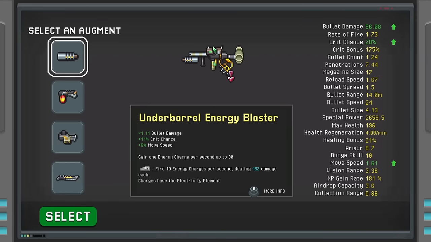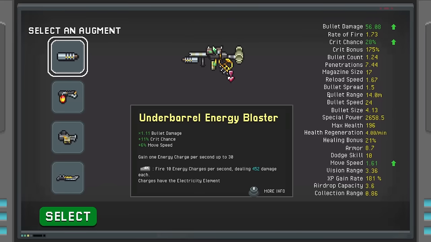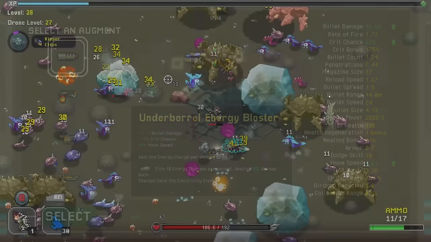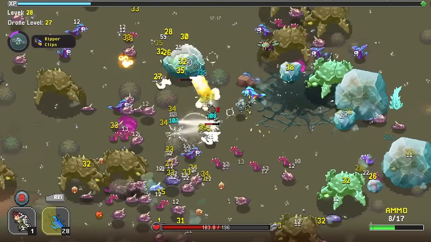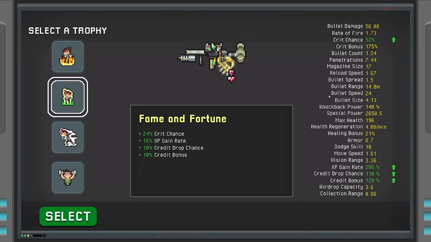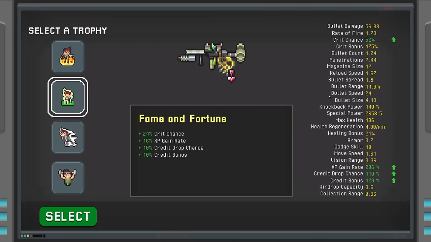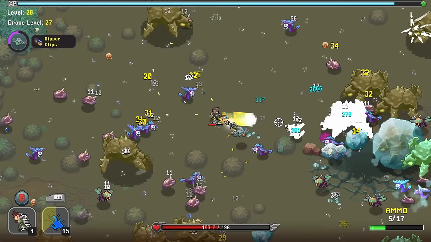Right, that could be interesting. I'm leaving it very late to get a thing. So we'll take the Underbarrel Energy Blaster. Right, he's dead. There's crit chance as well. So that'll give me a 50% crit chance. Yeah, we'll take that. We'll go up to 200% gain rate as well.